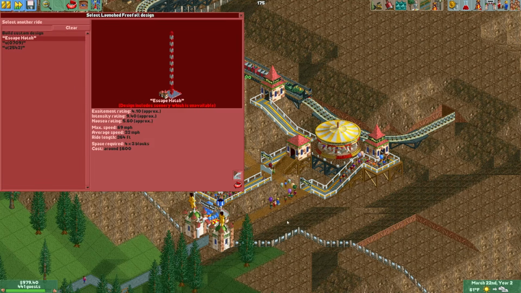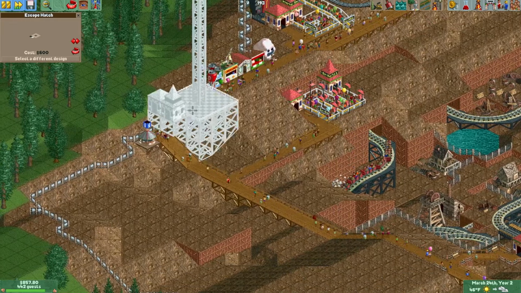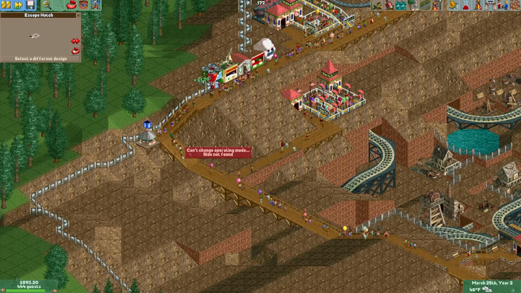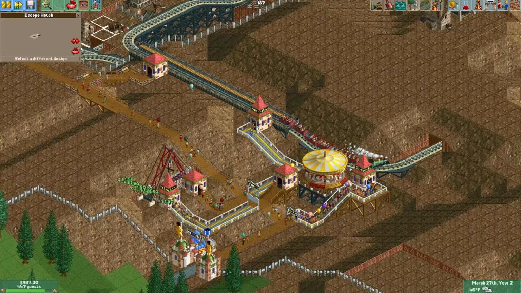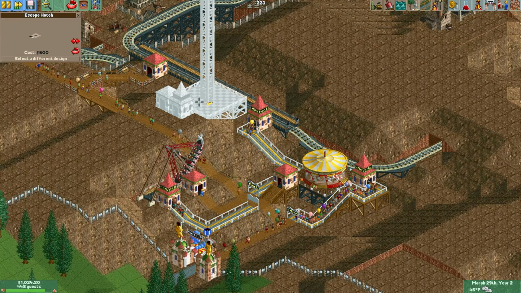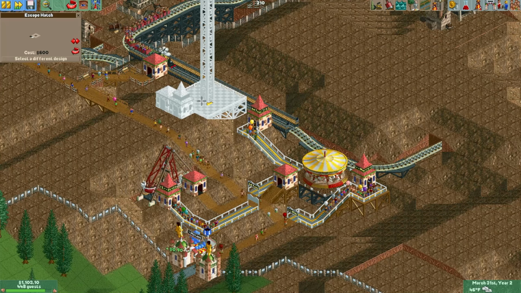But hey, guess what? We got the launch free fall, so you know what that means. It's time for whatever this is. Okay, where am I going to get away with plopping this thing down? This isn't really a great spot for it. Now, this could also double as an observation tower, depending on how you want to have this set up. This isn't a terrible place for it.